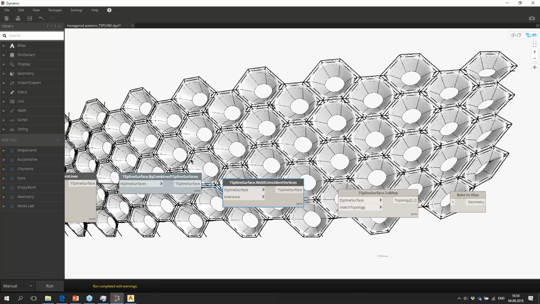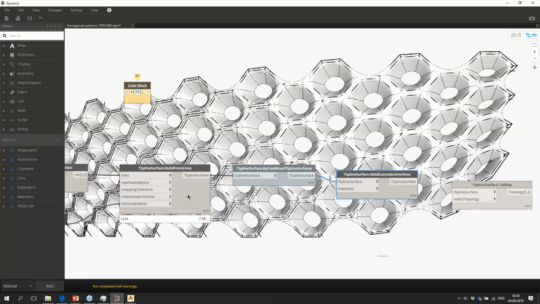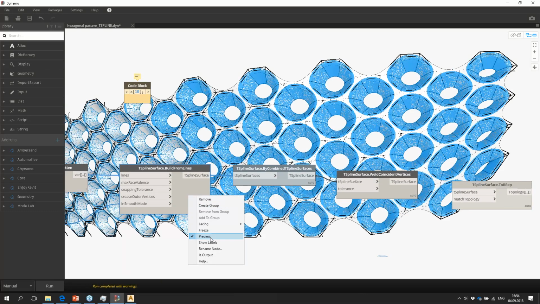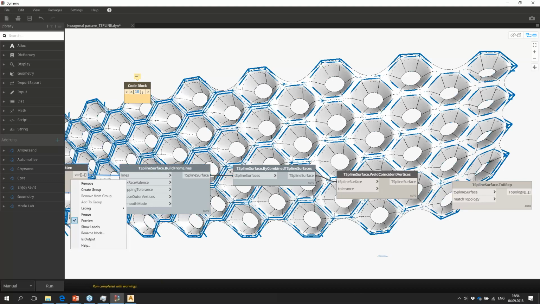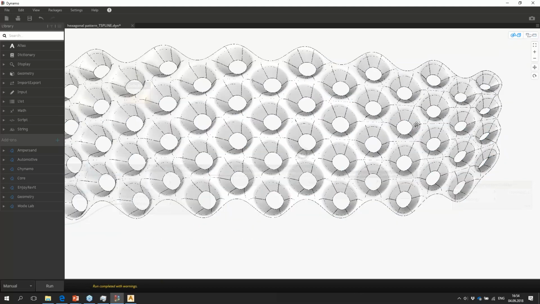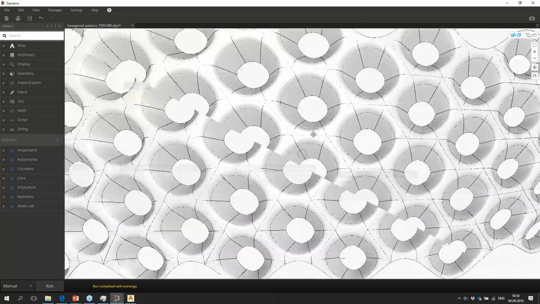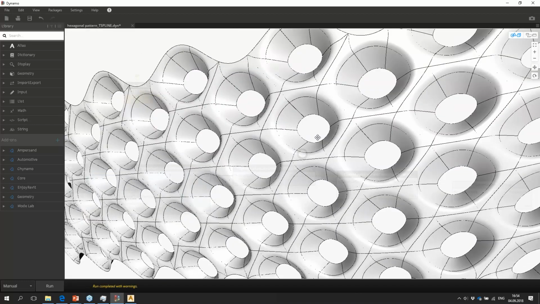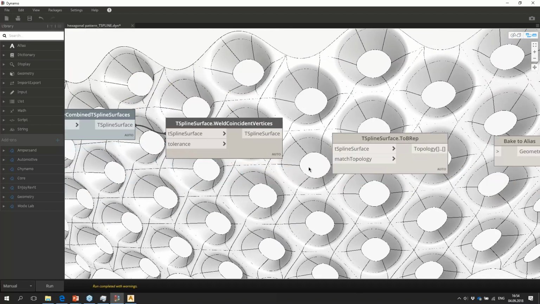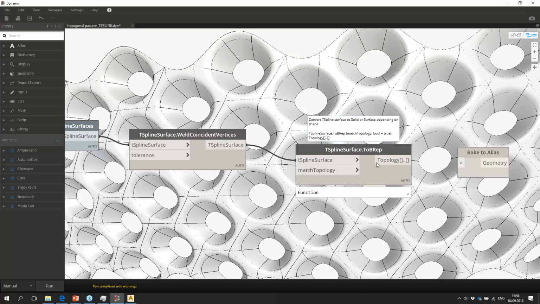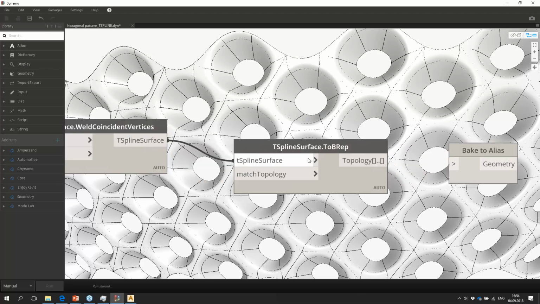Again, sometimes the graphic card is not following the processor, but this will take... I'm going to turn it off so you can see it better. Okay, so here I have my strange pattern on the front grille, made as a continuous surface, made out of hexagons. And this is going to be converted again into a polysurface and then pushed to Alias.